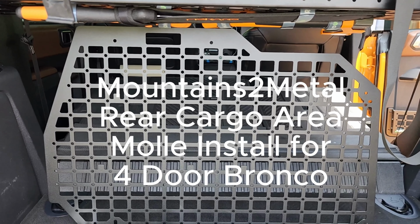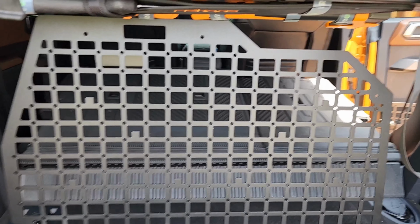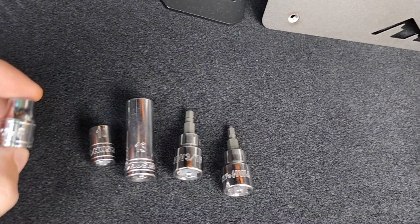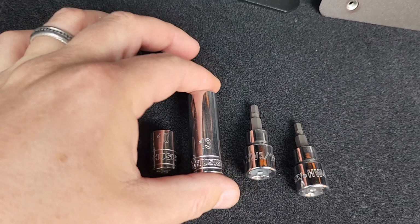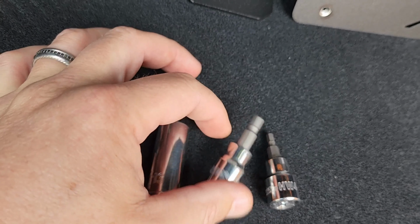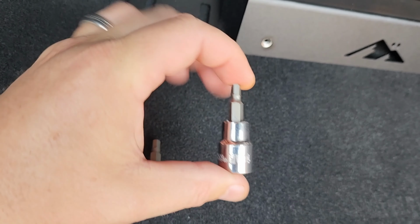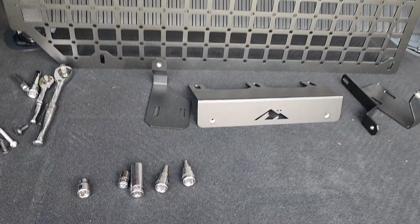Okay, for this video we're going to be installing the Mountains2Metal rear cargo area MOLLE. To do this install, you will need an 8mm socket, 10mm, a 13mm deep socket, a 3/16 hex or Allen key, and also a 4mm Allen key. So let's get this installed.